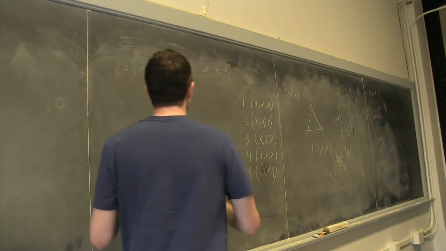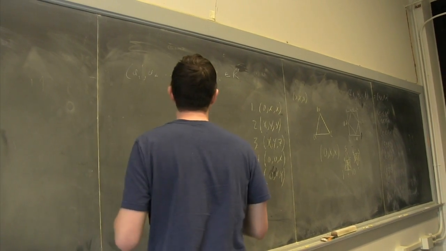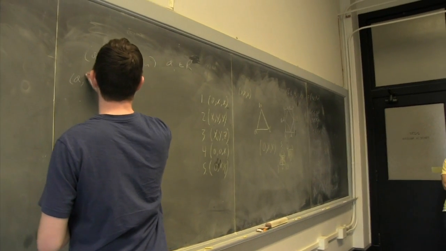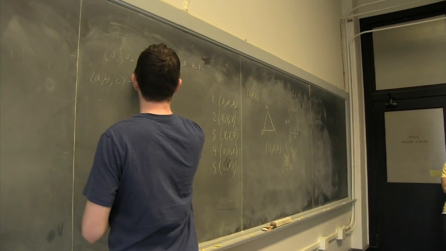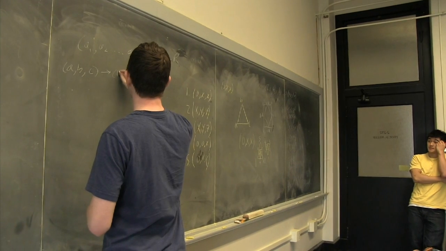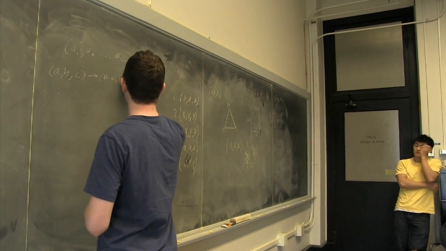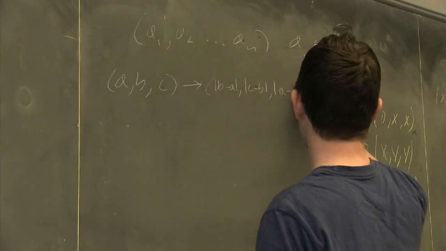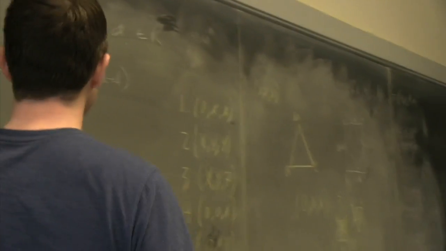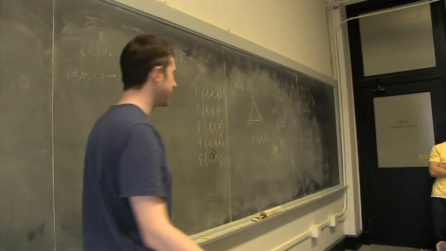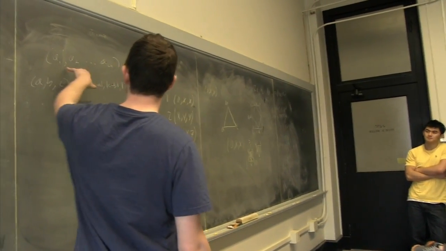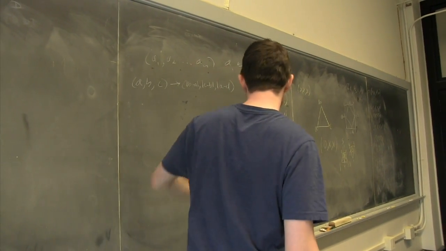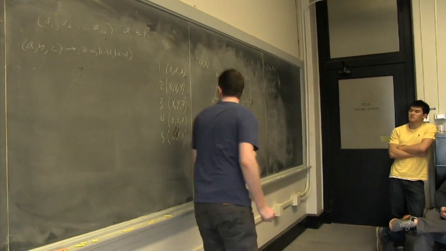One way to look at this is the transformation rule that we have up here. I'll do even the 3-value case because it's easy to see. A, B, C goes to the absolute value of B minus A, the absolute value of C minus B, the absolute value of A minus C. This is clearly not a linear transformation because the absolute value is not a linear function. But if you express a constraint that I'm going to order these from smallest to largest, then you can drop the absolute value and get the correct ordering.